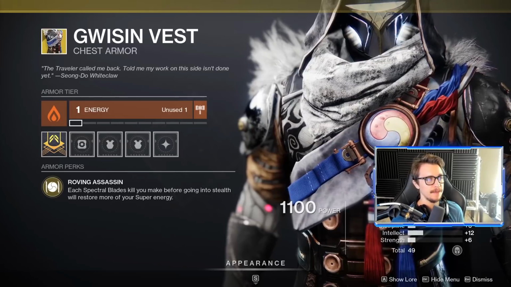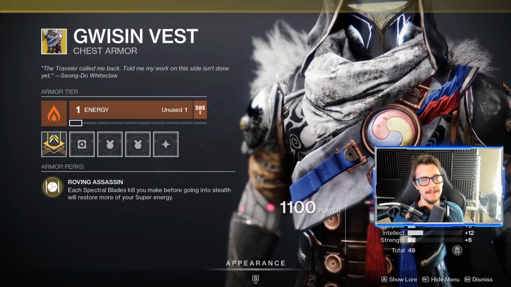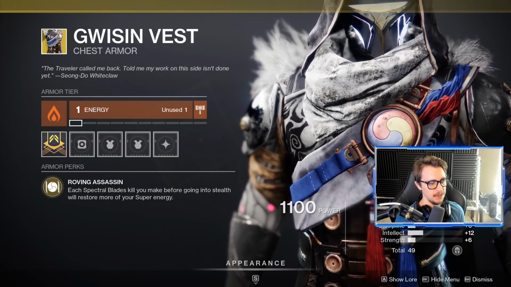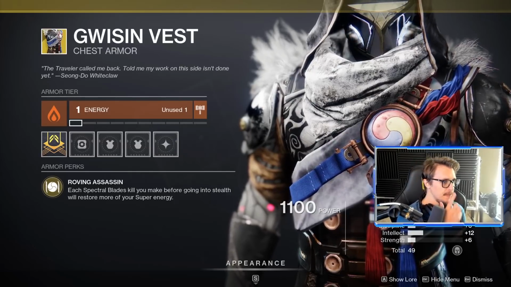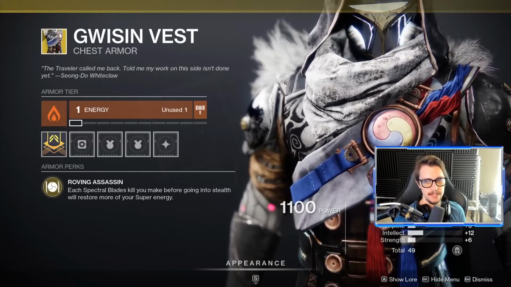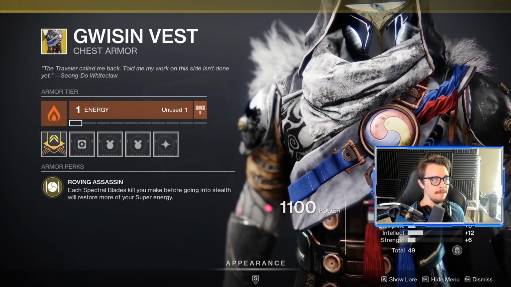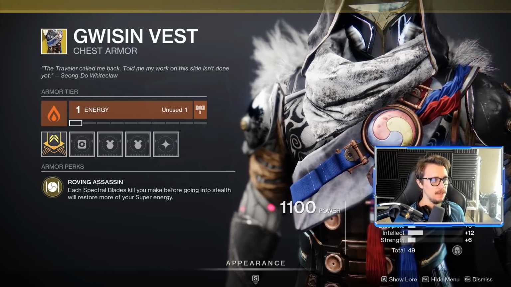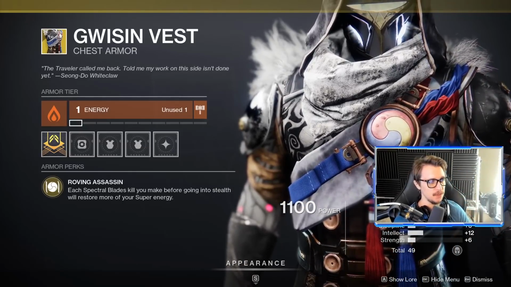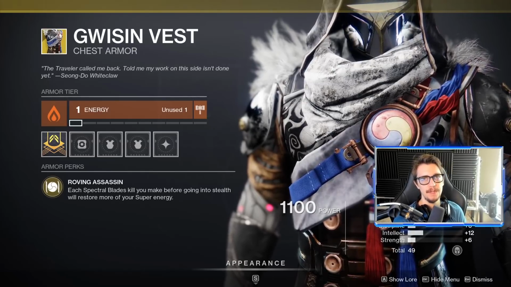If you are a Spec Blade main in PvP, I've been playing more and more Spec Blade lately, trying to not lean into Revenant as hard because we know that they're going to get clowned. But if you're a Spec Blade main, then you could take advantage of Gwisin Vest because there's currently no armor locking, meaning that you could do the whole game with Dragon Shadow or whatever. And then when you finally have your super charged in a game of Trials, you could open your menu and slap on the Gwisin Vest and pretty much tear through the entire team.